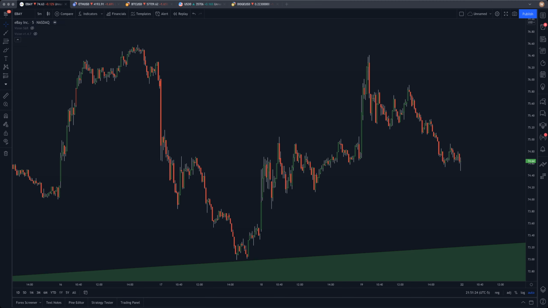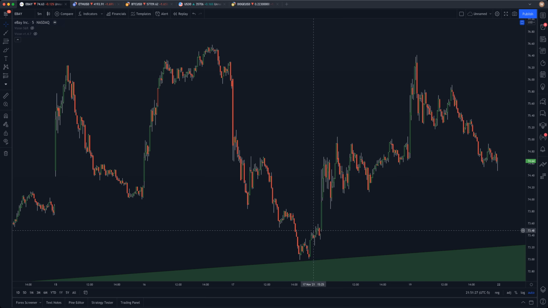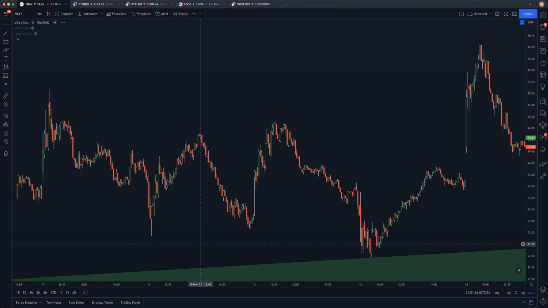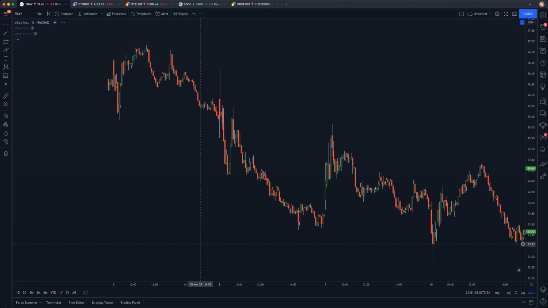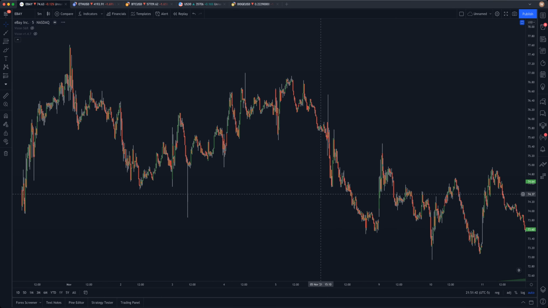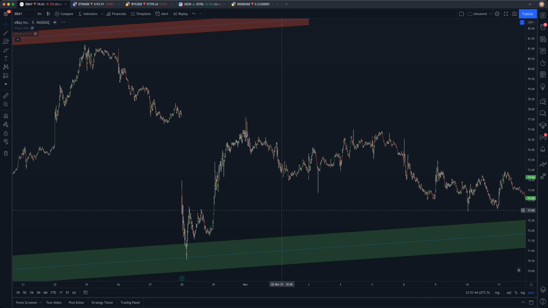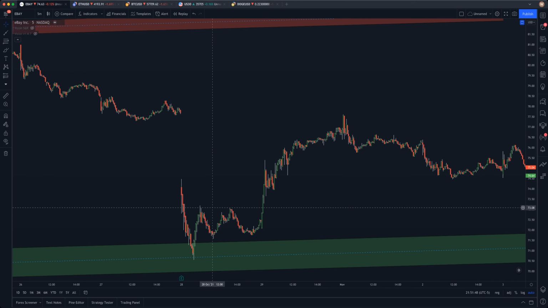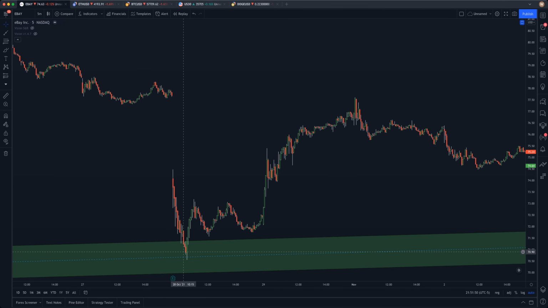All right, let's see. We're on the 5-minute here, so same thing, different day. You're just watching for that touch on the trend line, and it'll bounce around on it. That's fine. If it doesn't, just touch off and immediately take off. Something like Bitcoin, we might see more of a quick touch off and ripper. But we can zoom in here. We see a touch off on our trend line, and it immediately just shot up.